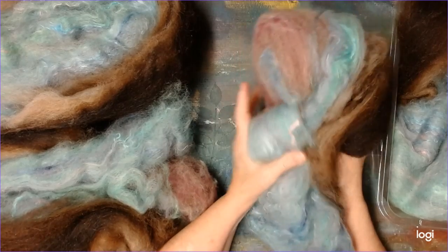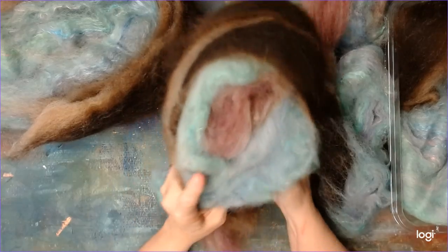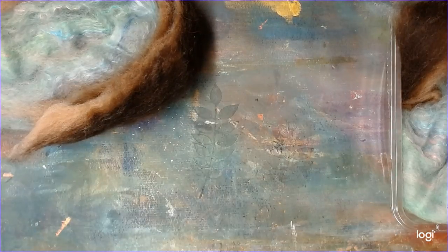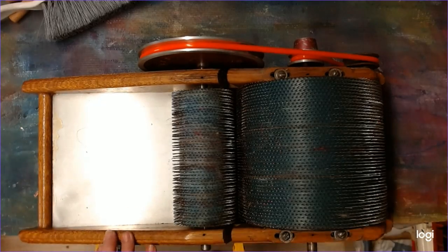Okay. Each of these little groups weighs about 2¼ ounces, and all together they weigh almost 9 ounces. I've split everything so that each of the different bats is represented by the same amount of fiber in each of these 4 bumps of fiber. Now I'm going to card all these together to make 4 bats. If I can get it all on there in one, we'll find out with the first one. But I'm going to move this out of the way and get my carder set up, and I'll be right back.